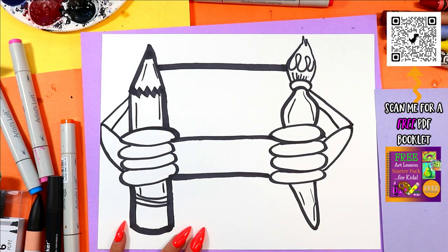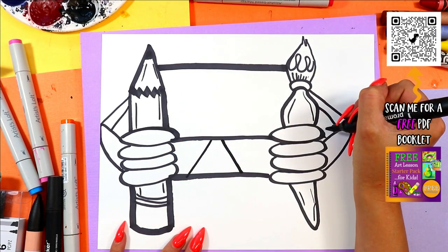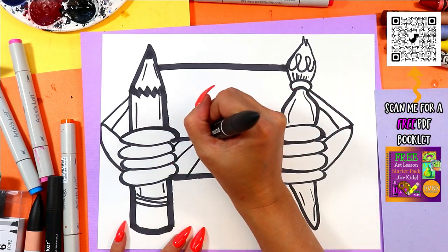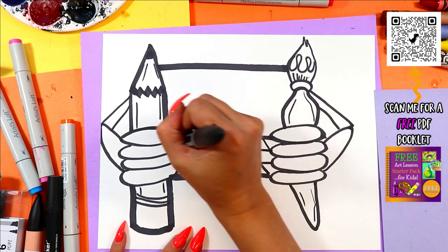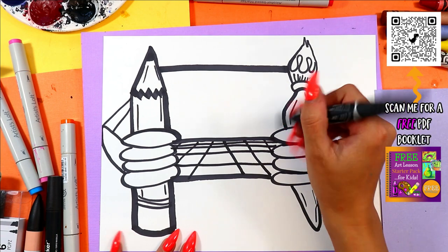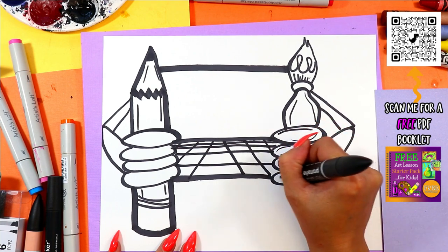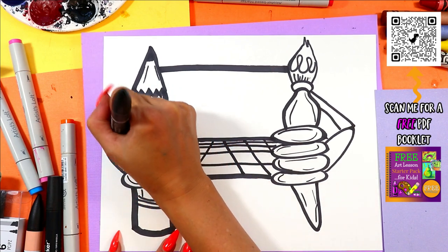Okay, we're gonna do the keyboard. So we gotta start like this. We're gonna play with some perspectives. We're gonna draw diagonal lines first. Okay, now we're gonna draw one, two more diagonal lines across. And now we're gonna draw horizontal lines like this. And get closer together the farther away they are, and that's going to appear like keys way back there. All right, on the hands, we're gonna add some lines here for some added detail on our crafty computer, because our computer likes to make things.